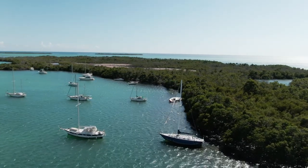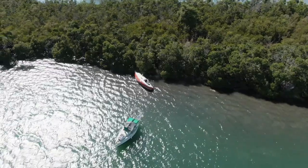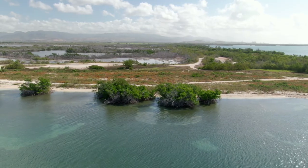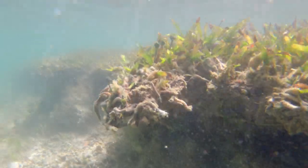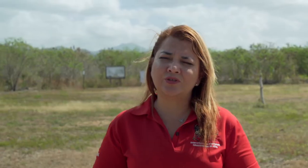Puerto Rico has experienced a lot of intense storms throughout its history, but with climate change, these hurricanes are strengthening. Hurricane Maria in 2017 was one of the strongest, if not the strongest hurricane to ever hit Puerto Rico in recorded history. The Ocean Foundation identified with us the need to restore those habitats that were damaged by Hurricane Maria. If we don't act, as the Ocean Foundation is doing right now, we could lose more habitats. Through these capacity building workshops and restoration demonstrations, others around Puerto Rico and the world can learn how to use these techniques in their own projects.